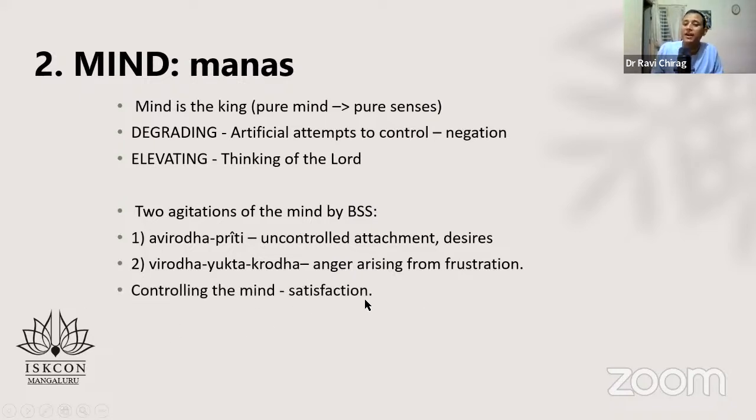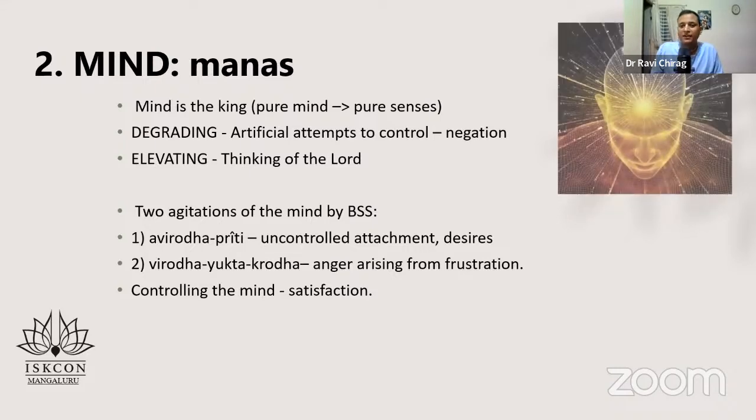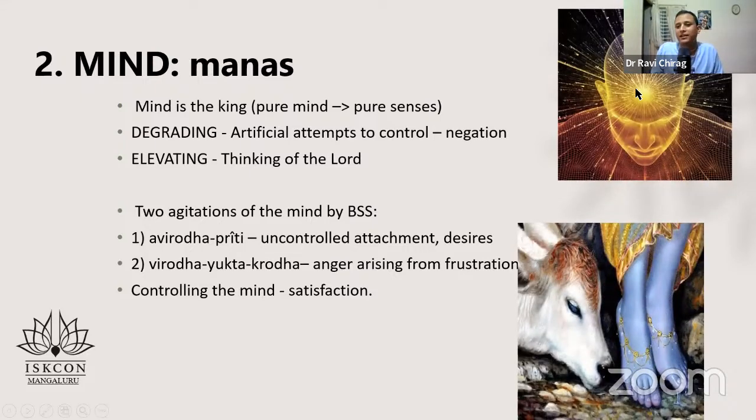So controlling of the mind will give satisfaction. How to control the mind? The simplest process: engage your mind in Krishna service. Okay. Krishna, Krishna, Krishna. So two things are there. If the mind is not under Krishna, my mind is under Maya. If the mind is under the control of Krishna, if our mind is at the lotus feet of Krishna, okay, it is controlled, it will give you satisfaction.